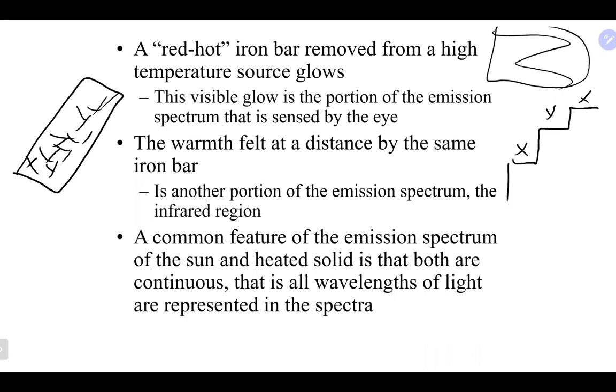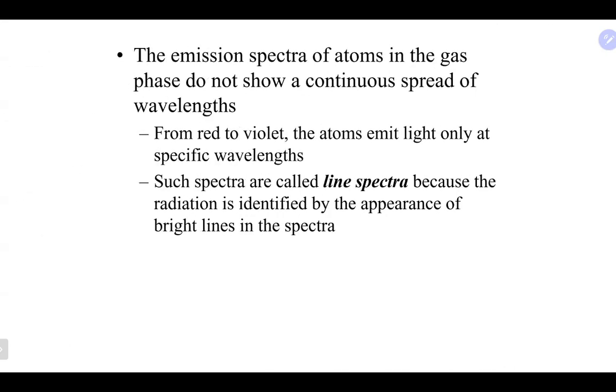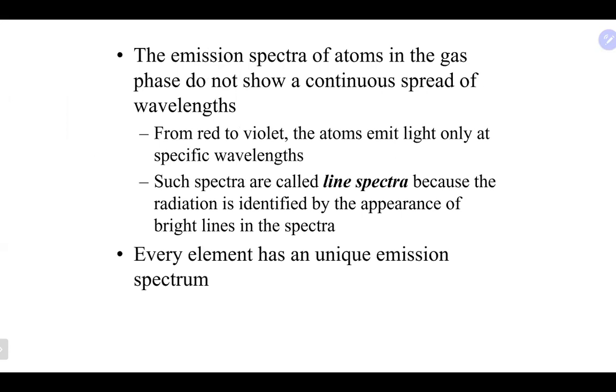And the result of that is when we heat elements, especially in the gas phase, we see more of what's referred to as a line spectrum. Because they have to be on this level, or they have to be on this level, or the transition from one level to the next has to be complete, we end up getting these very distinct lines that occur if you look at it through a prism like a spectroscope. And they obviously occur at different colors, not just that color, but they occur at different colors and different wavelengths.